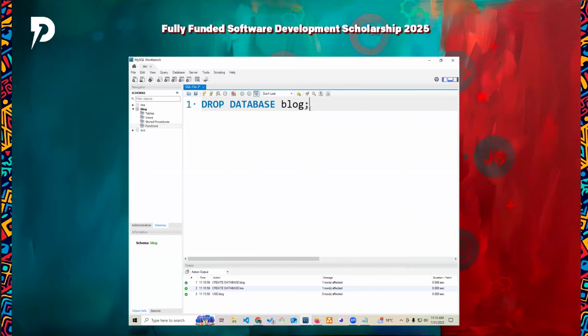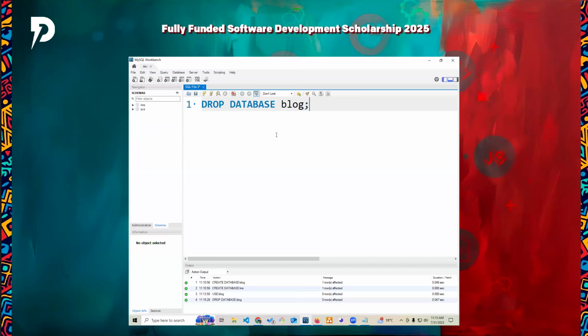Meaning, if I execute this, the blog database will be deleted. So if I go on and execute, what will happen? It has disappeared. So to drop a database, you're simply deleting a database.